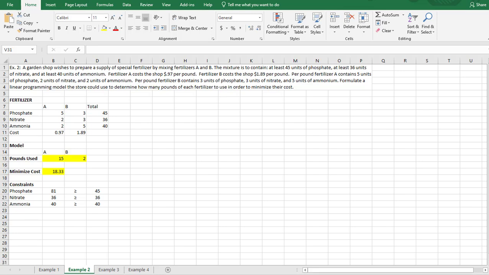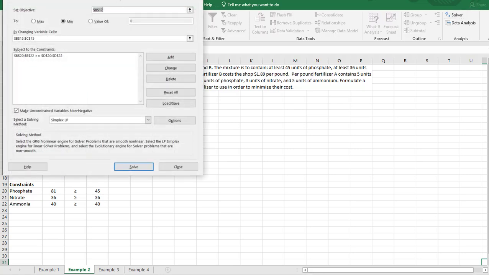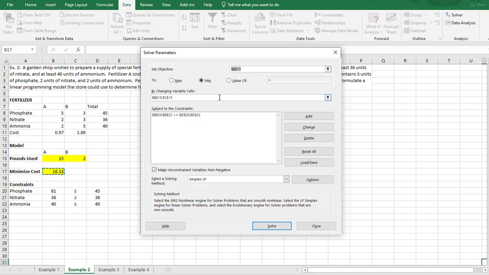If I had not already solved this model or set up this model in Excel, I would definitely have to do that first, because in order to use the aspect of Excel that will help us find the range of optimality, we will have to run Solver. Me having already done it and having set it all up, I will still have to run Solver again. So under my Data tab, clicking on Solver, making sure all my inputs are still accurate here. The objective function looks good. We are doing minimization. I have the correct cell references for my optimal solution, and all the constraints appear to be set up properly. So from here, I simply click Solve.